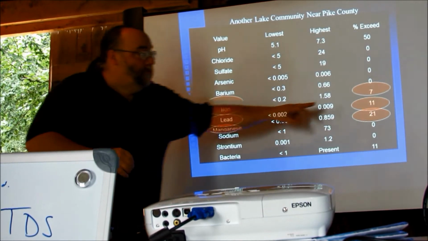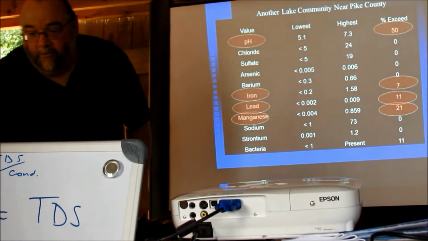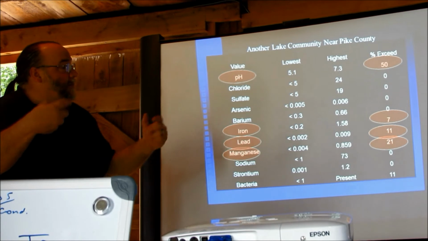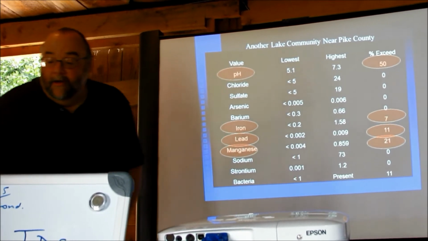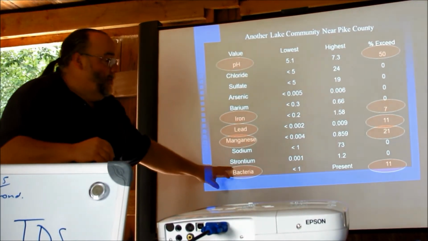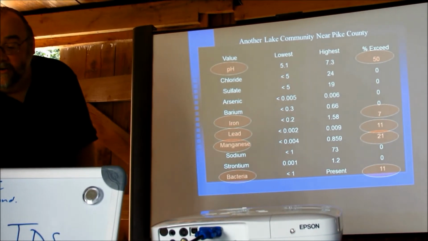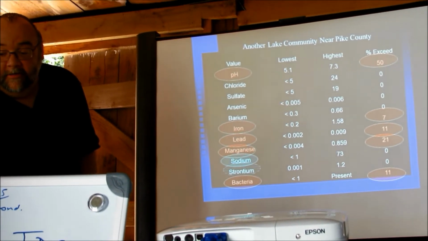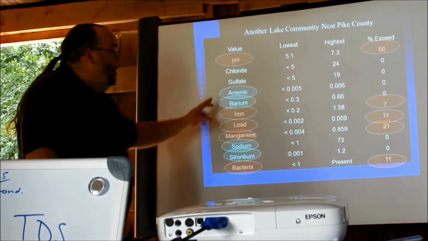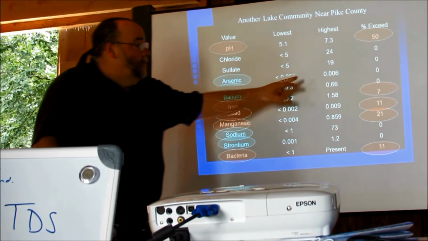We have iron issues, lead, manganese, and corrosive water. Why lead? Well, it's corrosive water, because half of the wells have really low pH, so it's leaching the metals out of the pipe. At the same time, we saw high levels of bacteria, typically associated with poorly constructed wells and older wells. A couple were in pits where water was going right into the well. Then sodium issues, strontium, barium, and in this case we didn't have a lot of arsenic above the drinking water standards, just some detects.